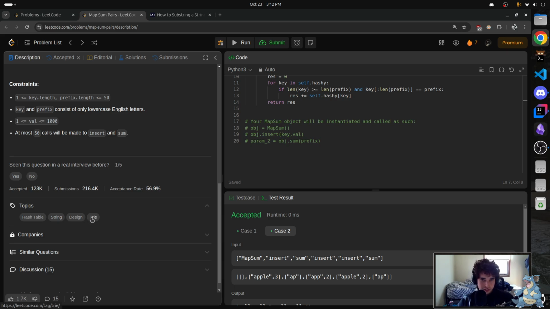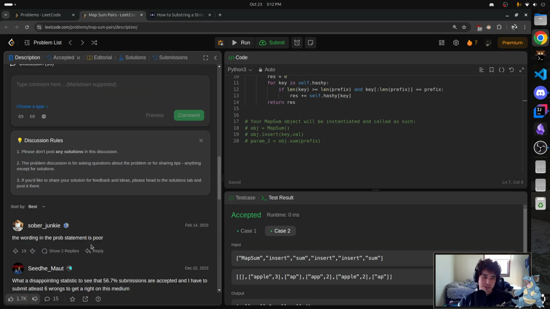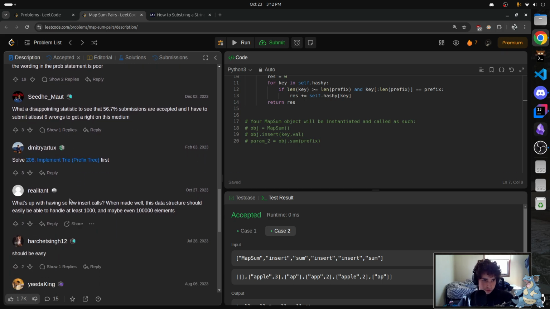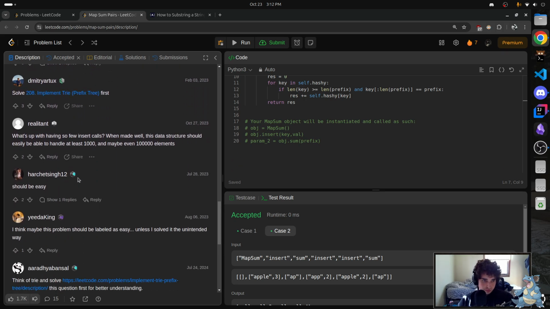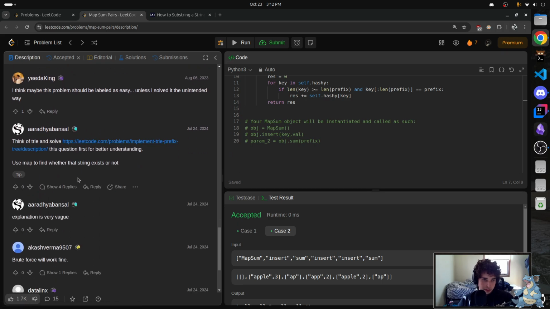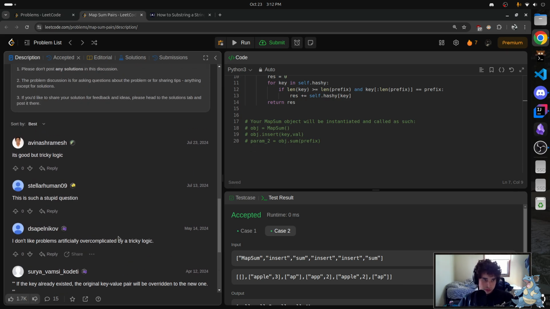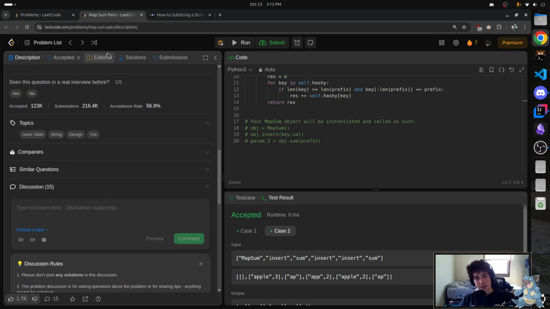Try. Is that how you're supposed to do it? See, that would make sense. The wording. Okay. So I guess implementing a tree or a trie is the way to do this, because I don't think I did this problem right.